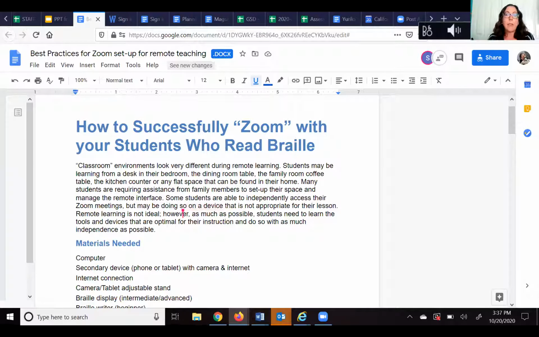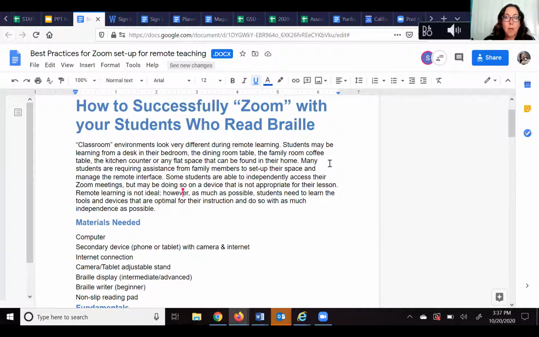But basically, we're thinking about the students and how everyone's in a different environment, and how some students may have a really great setup in their bedroom, sitting at their desk. Some students are at the dining room table. I've heard of students sitting on the floor at the coffee table with a bunch of things going on in the background. Some of our students have a lot of adult supervision and help, and some have little to none. So we wanted to think about how we can reach these students most easily and successfully for them.